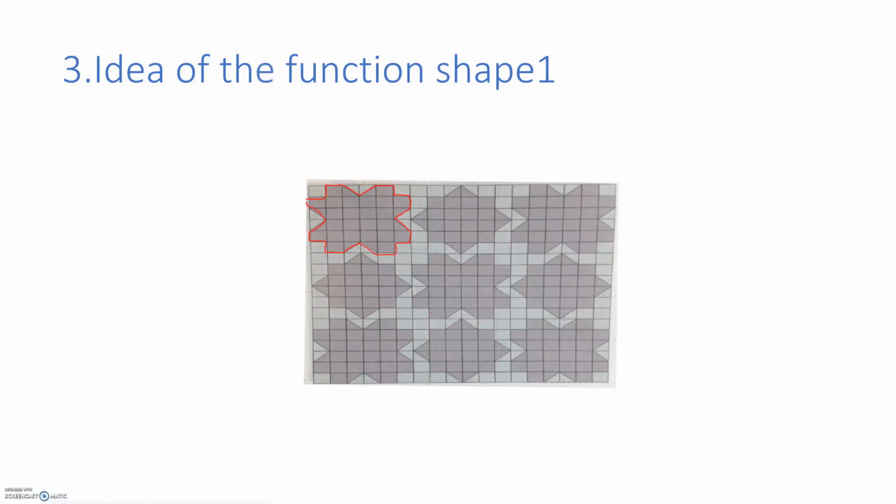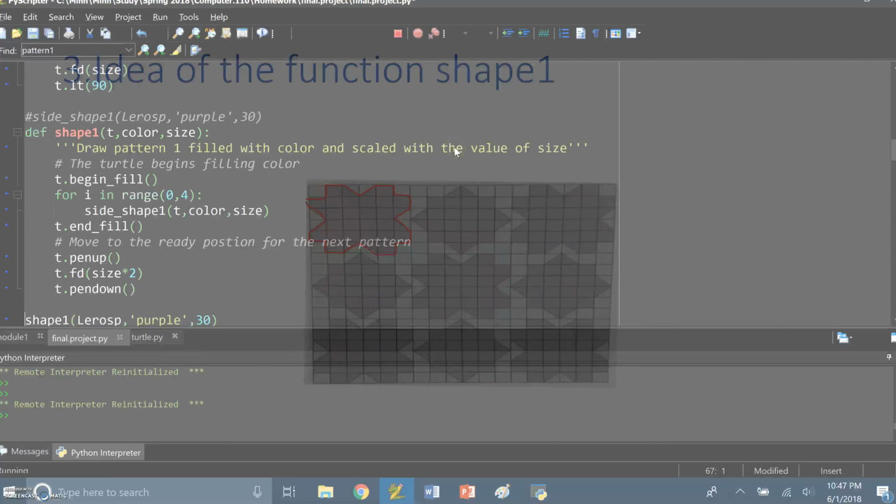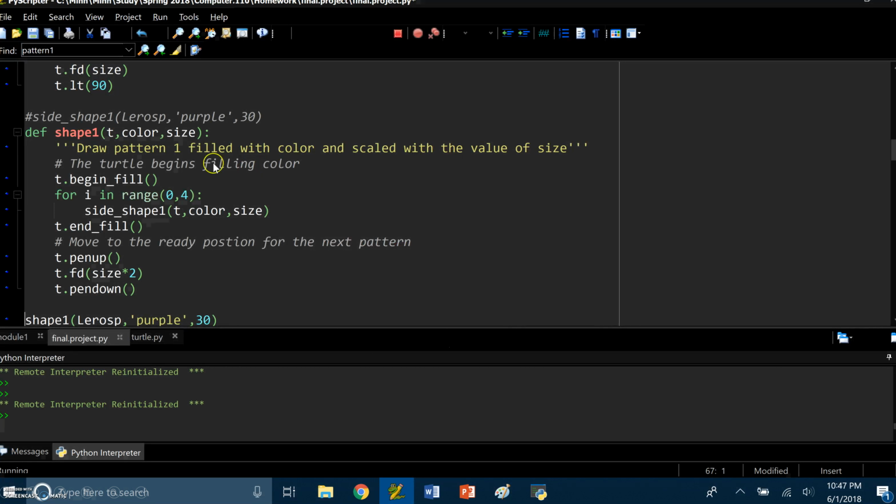And here is the idea for the next function, sec1. So I want the turtle to move on the outside of this pattern. So here's my code. While the for loop statement is being executed, I also make the turtle draw.